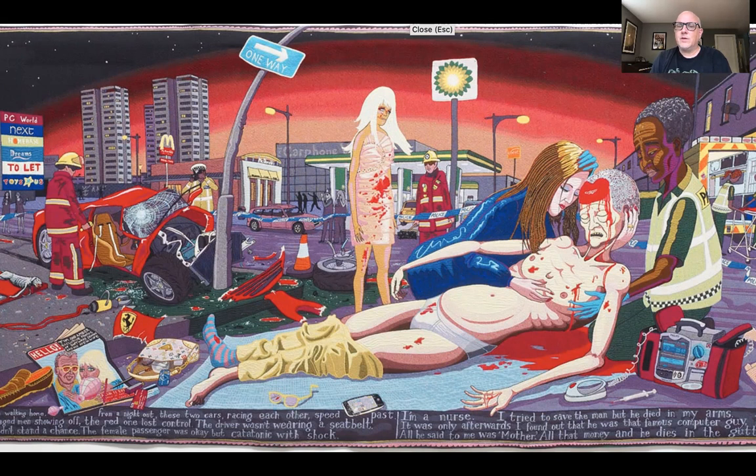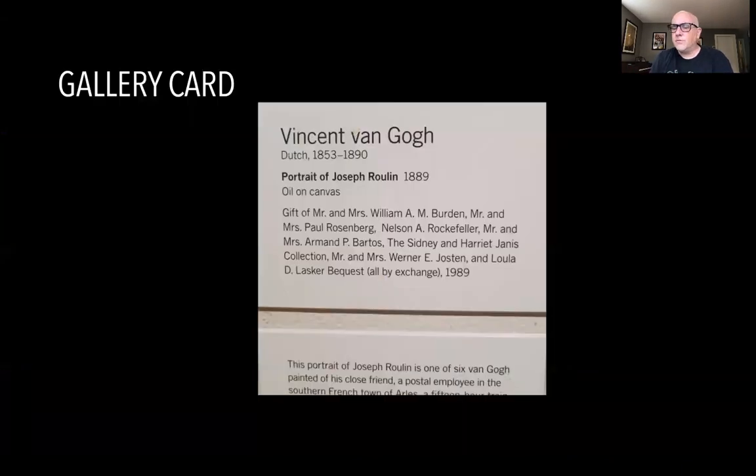It seems relatively chaotic. So typically what we would do in a museum is turn our attention then to the gallery card, which would give us information about the work in front of us. I'm using an example of a Vincent van Gogh painting here rather than the one that we were just looking at, because I couldn't find an example of a gallery card from this particular show. But it will give you all sorts of information. It will tell you about the artist. It will tell you about the medium. It'll tell you when it was made, why it was made, some sort of descriptive details.